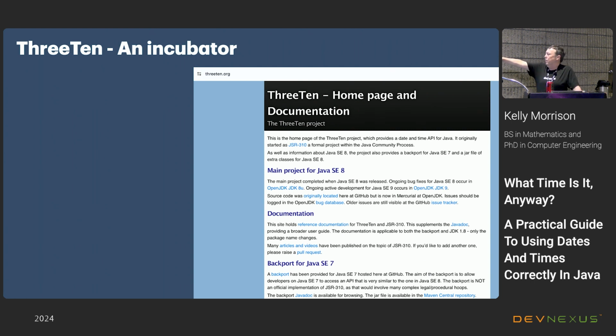So that's an interesting one to look at. And like it says here, there are videos and articles. And it actually has a link to the OpenJDK part where they maintain the code. So if you want an inside look at how they do Java dates and times, that's pretty good.